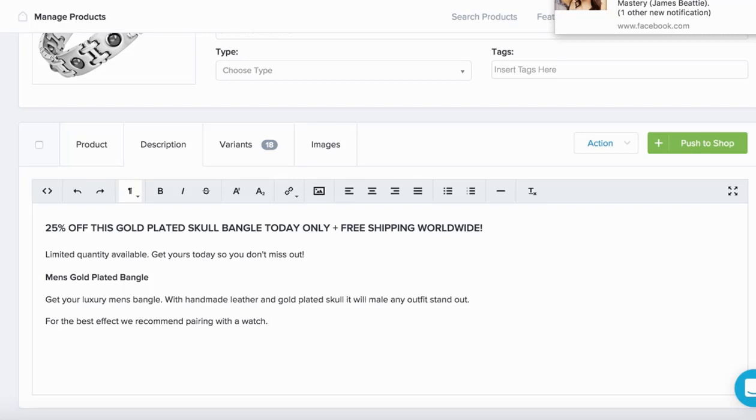And that last line there is absolutely key if you want to start doing upsells, and you will want to start doing upsells. So for the best effect, we recommend pairing with a watch. What you could put there is, for the best effect, we recommend pairing with one of our watches. Click here to have a look at them, and you can drag them to a collection page with your watches on it. And that's just a simple wee thing in there, and it gets them through to adding more products to their cart and getting that average order value up, so you can start increasing your profit margins, and you're pulling people through from your advert.